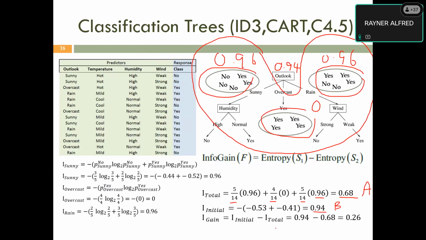So the information gain is calculated from before and after, and we get 0.26. The aim here is choosing the column that will maximize this. In this example, we just show you what the information gain is when we split the data using this column.